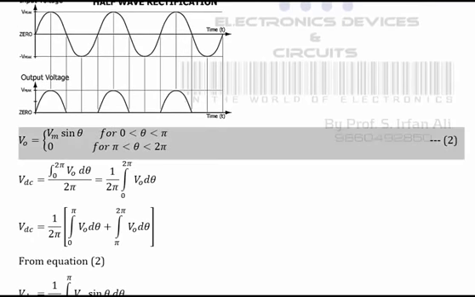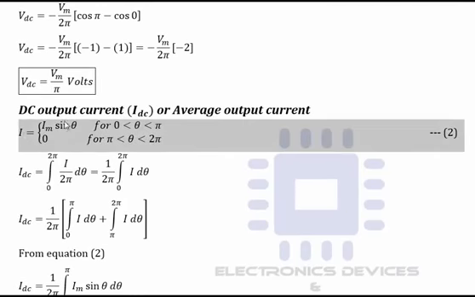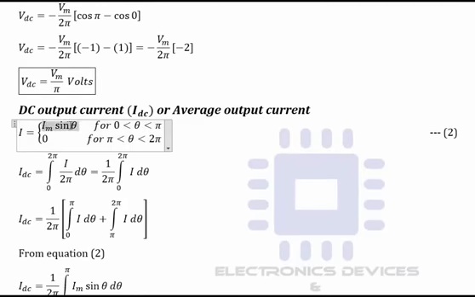So this equation will remain the same for current; the nature of the equation will remain the same. It will become I equals Im sin theta. This sinusoidal nature of current will remain for 0 to pi, and current will become 0 because voltage is 0 for the range pi to 2 pi. So when we take the average of this current, I have to take integration from 0 to 2 pi of I d theta.